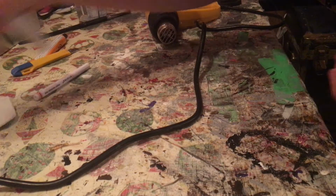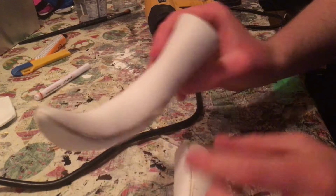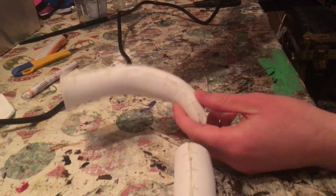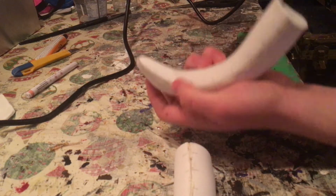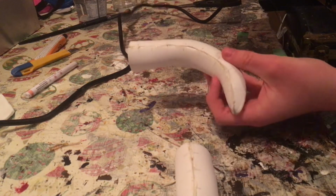Okay, so I have the horns now, and I completely forgot to do this before putting them together, which is to heat shape them. So I guess I'll try to just do it now, but the reason why you want to do it before is it can open up the seams a little bit. So just try to remember to do it before.